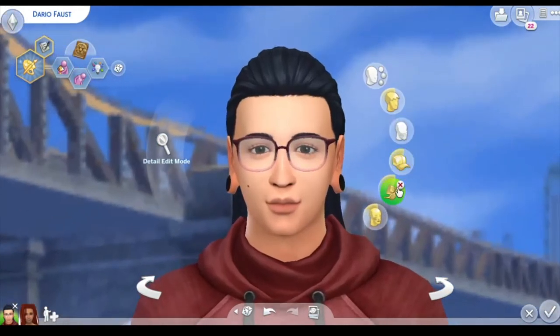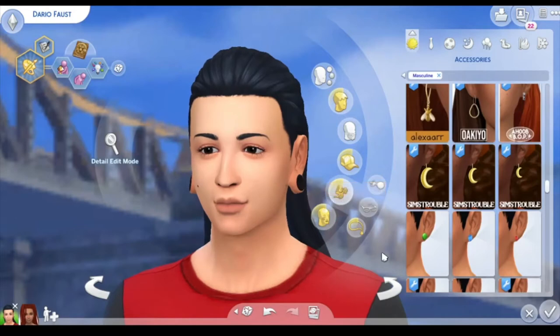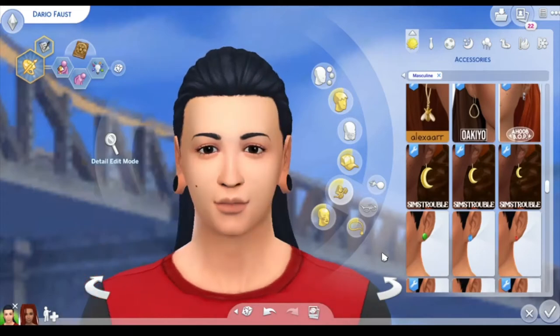Dude, you don't need that. And you don't need the glasses. So this is him up close. I gave him the gauged ears from Eco Lifestyle. Just seemed to fit his personality that I feel for him. And yeah, gave him a couple skin details, eyelashes, the normal thing that I would normally do.